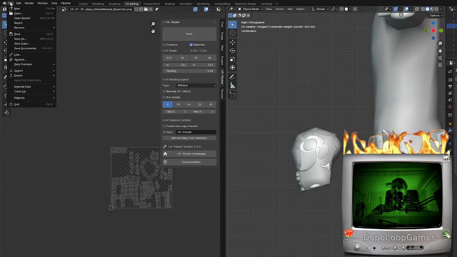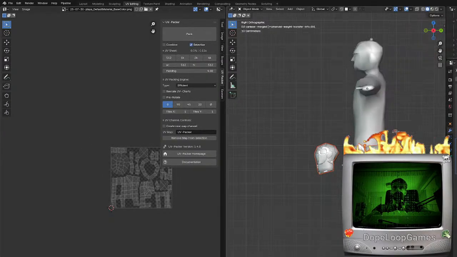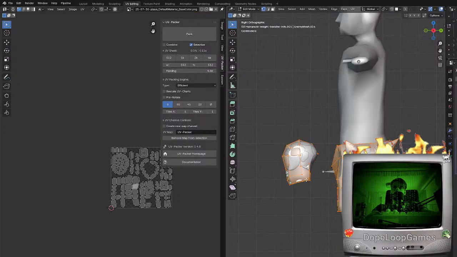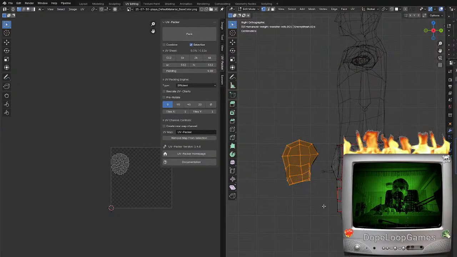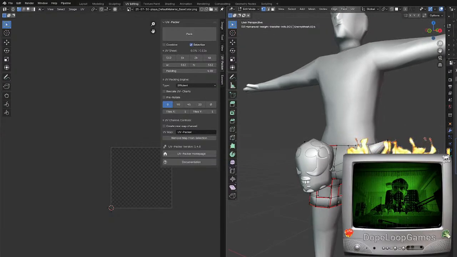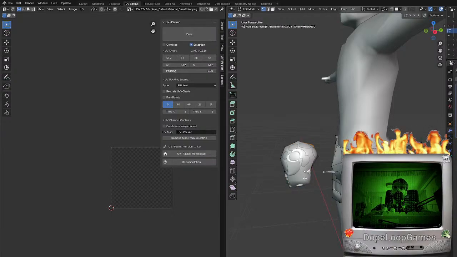Let's just actually import the low thingy, delete the skull thingy. Now we have pants. Yes, we have our pants back. Let's just merge the skull.